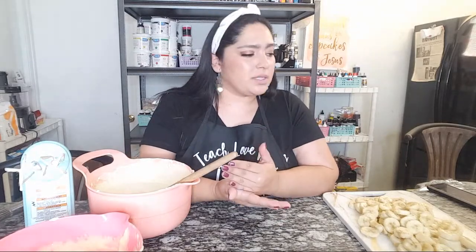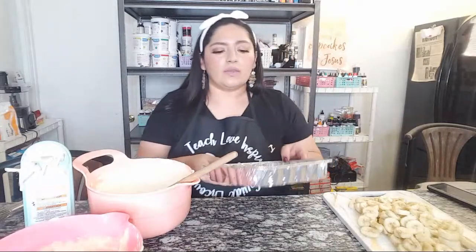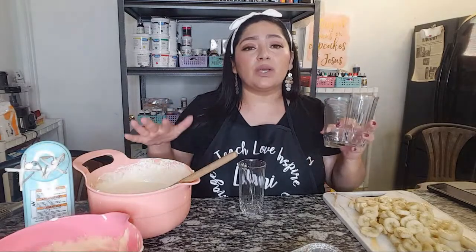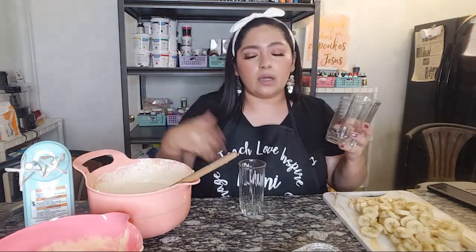Okay, so now we're gonna build up our banana pudding. We have our bananas, we have our pudding, we're good. So, you guys, I don't know how much this will give you. It is a good amount though. Like I said, this is my second time doing it. The first time I did this 8x8 pan, and then I did the glass jars, or my mole cups. I did like 4 of these, and I still had a little bit of extra pudding. So I'm not sure how many cups it will give you, but to be honest, I think it'll give you a lot.